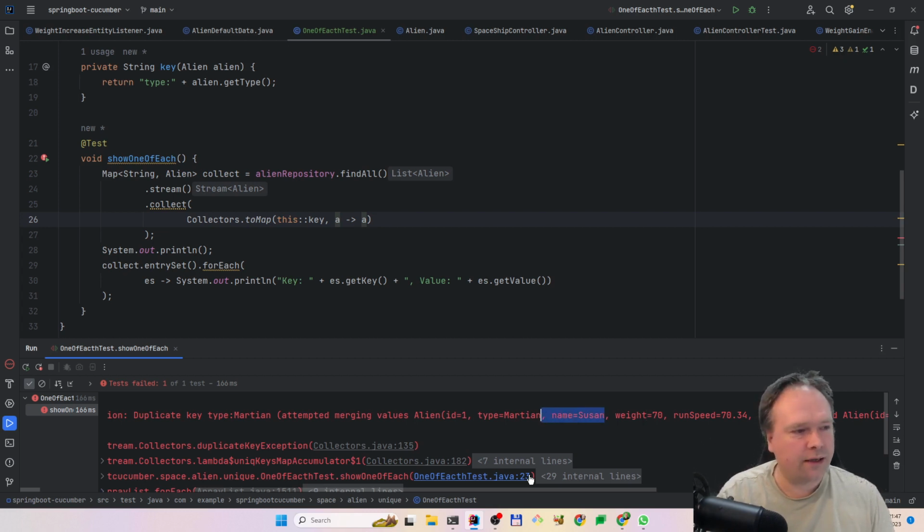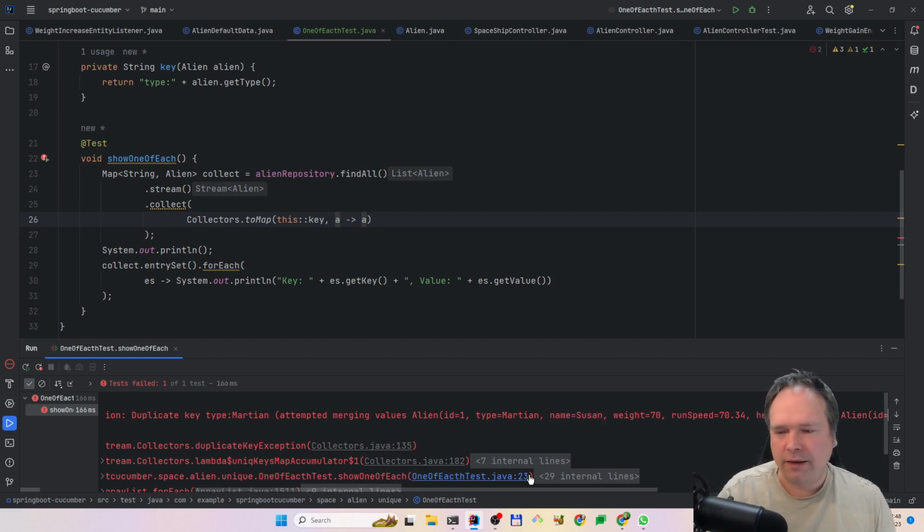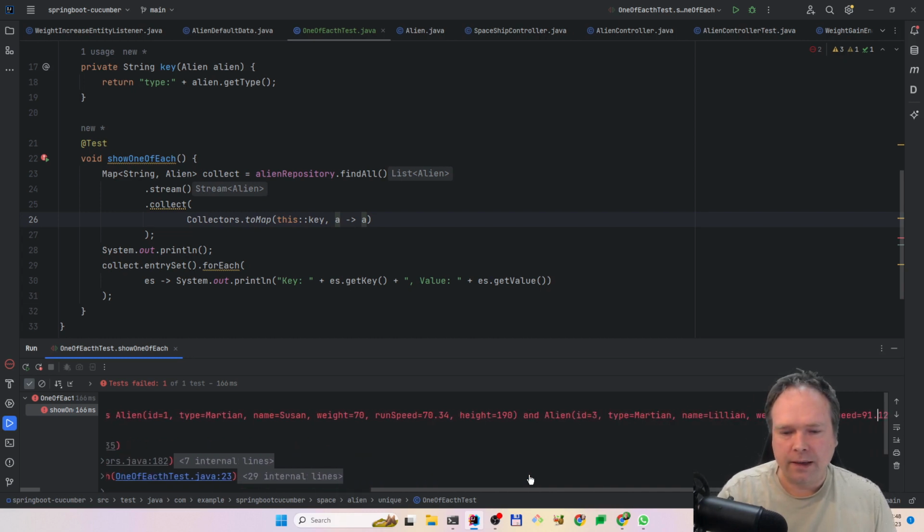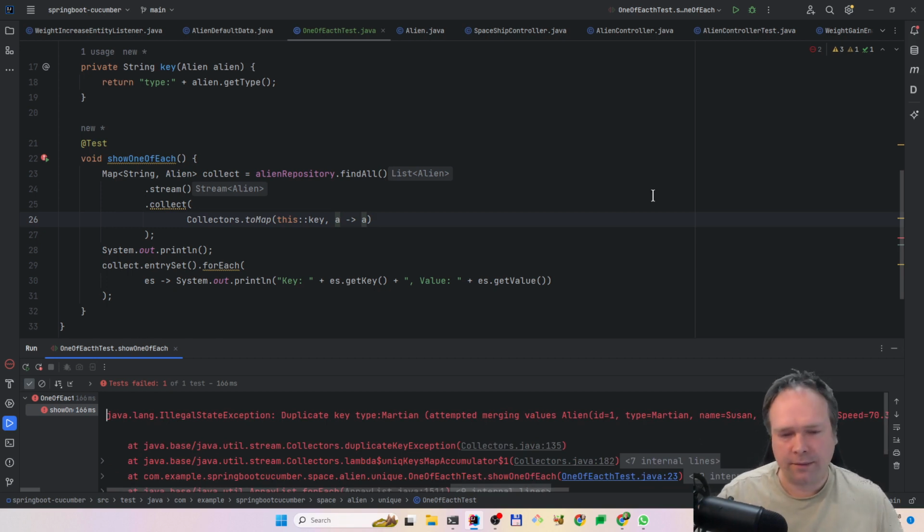So this is Susan that we're trying to merge with another alien with the ID 3, that was Lillian. The collector class simply does not know what it should do.